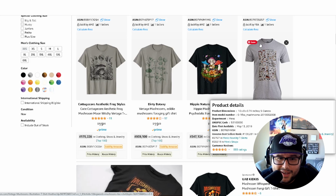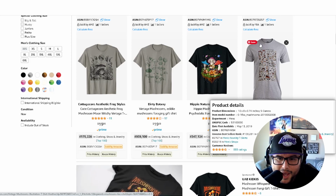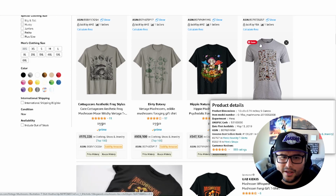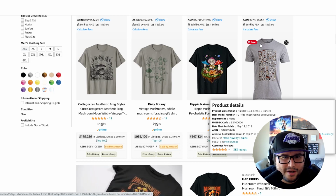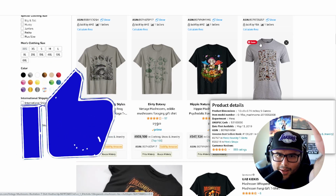Or sometimes a design is not up to trend or up to date, and people don't like it anymore, and it stops making sales and starts to get pushed back. It's part of the game. But yeah, it's very important to be aware of what's going on when you start to get the Amazon's Choice badge. So hopefully you get value out of this, and it gives you a lot of information. If you get the Amazon's Choice badge, or already have it, keep up the good work.